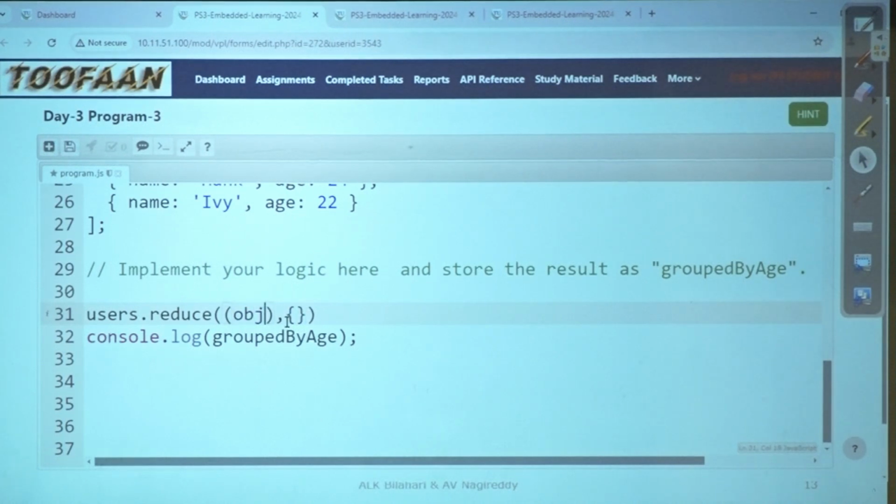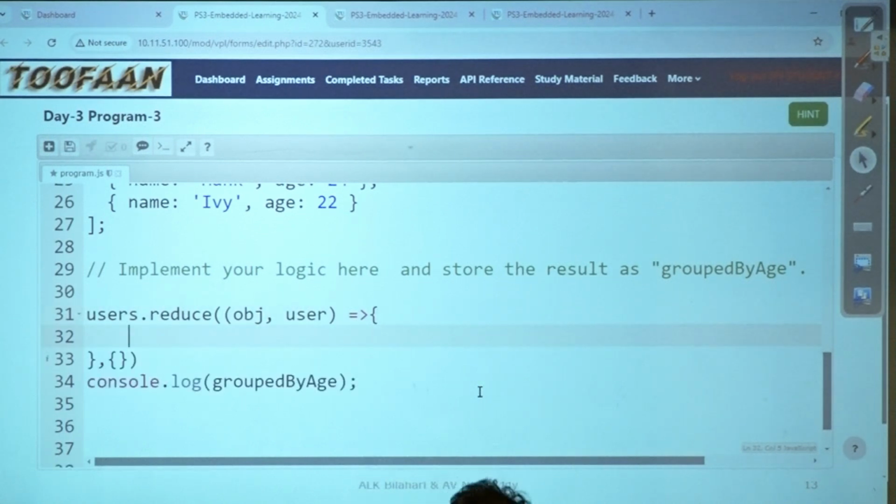In the second one, I try to get each user. From the users, I am trying to get each user here. Now, what you would like to do with the user, you decide now. Since I cannot do that in one step, I am trying to write that in a block of steps. Write in a block. So far clear, everybody? Am I making sense so far?